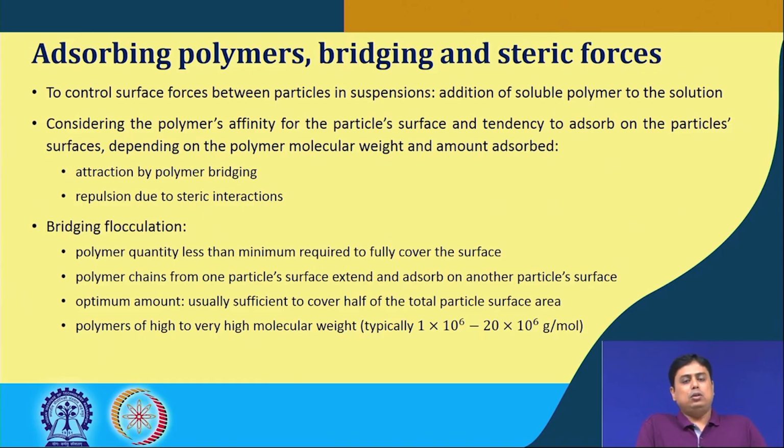Now, the optimal amount typically given for such attraction to happen is usually sufficient to cover half of the total particle surface area. That amount is what we typically call the optimum amount required to have such attraction, or the interparticle forces. The best polymers that exhibit this kind of good attraction are of very high molecular weight, typically in the range of 10 to the power 6 grams per mole.